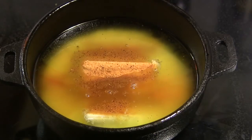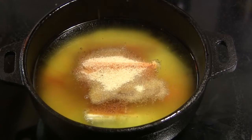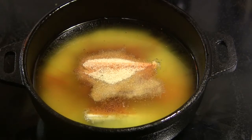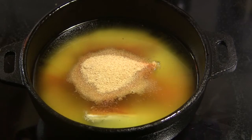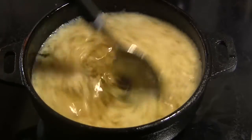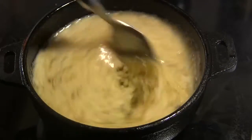And as our butter continues to melt, I'm going to shake in about 1/4 teaspoon of onion powder and about the same amount of granulated garlic, and we're just going to let that continue to melt. It's almost ready. Okay, now that our butter and seasonings here are melted, I'm going to keep that warm, and we're just going to set it aside while we get our chicken out.